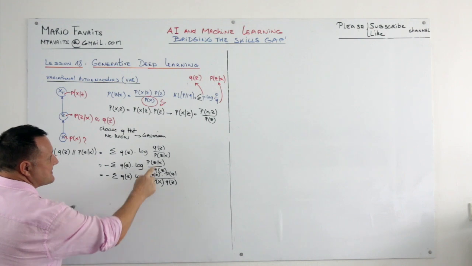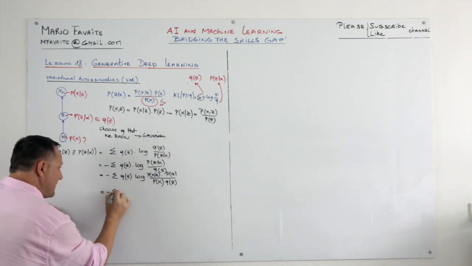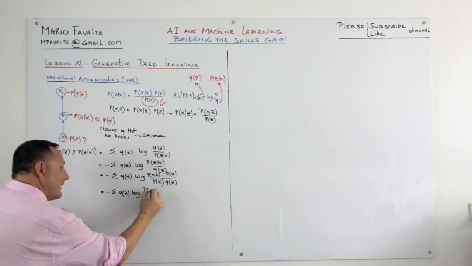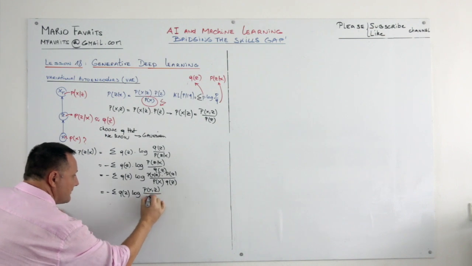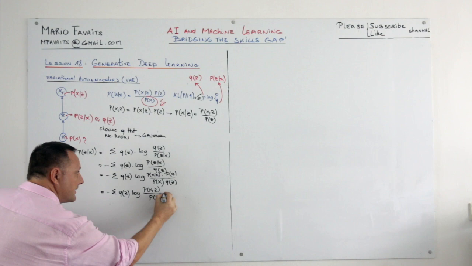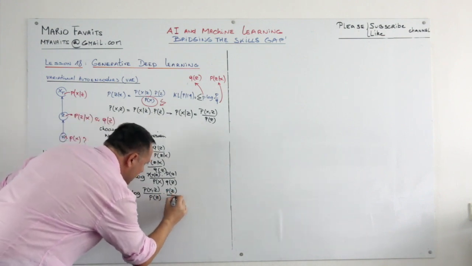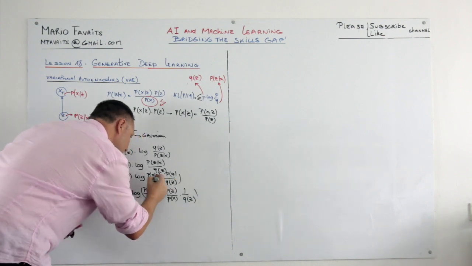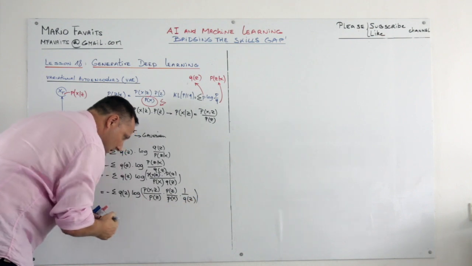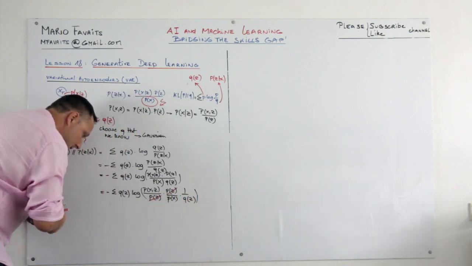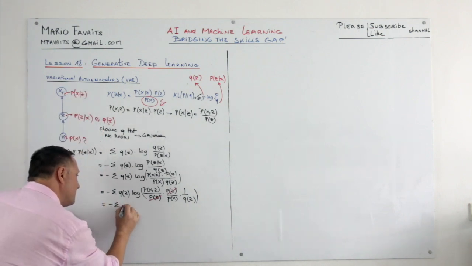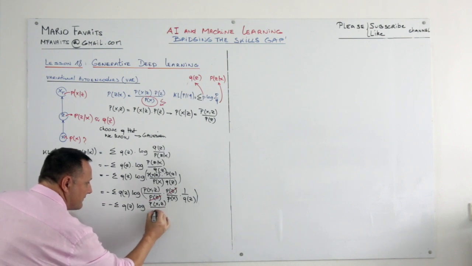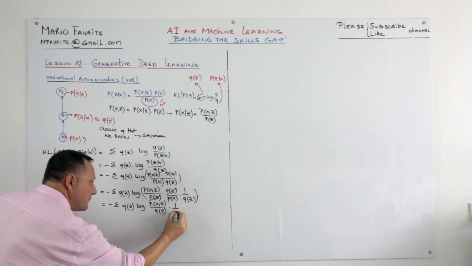Now this P of X given Z I'm going to replace by this one, so it is minus the sum of Q of Z, and then we have the log of P of X, Z, that's the joint, divided by P of Z, and then I'm going to keep all this, so P of Z divided by P of X, 1 over Q of Z, and this is the log of this whole thing. So you can see that these two disappear. We have minus the sum of Q of Z log P of X, Z, which is your joint, divided by Q of Z times 1 over P of X.